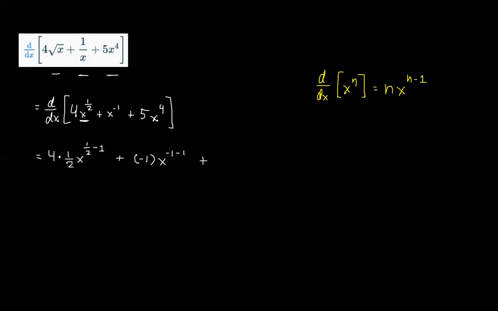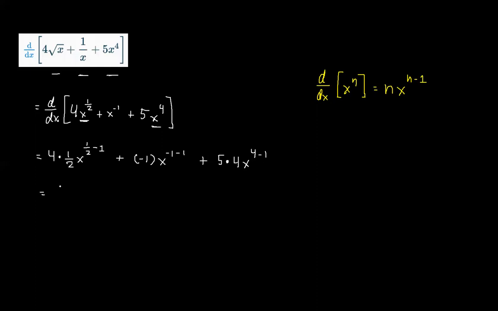And lastly, for this one, it's the same application as the rest of the terms given here. Similar to the first term, this term has a coefficient, so simply don't touch it yet. Then we're going to get the derivative of x raised to 4. Just bring down the exponent, copy the variable, and then the exponent you brought down will be subtracted by 1.